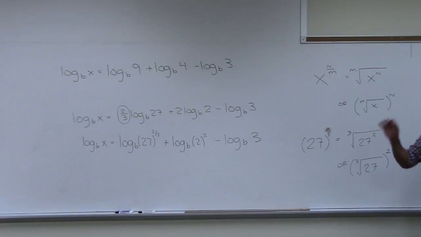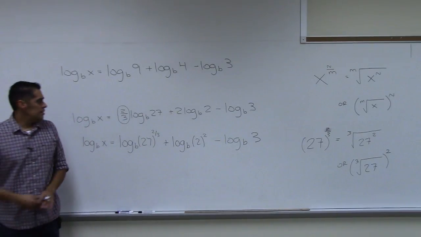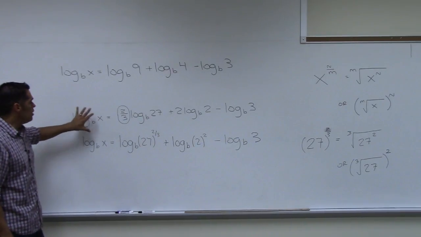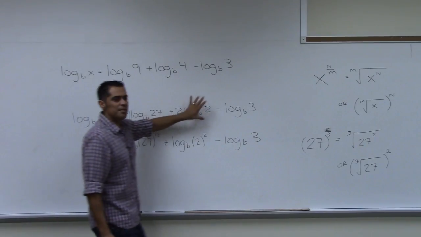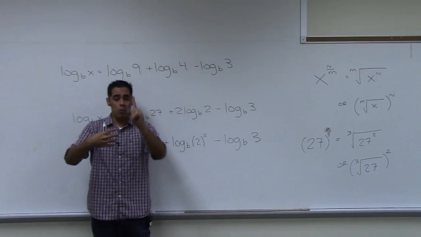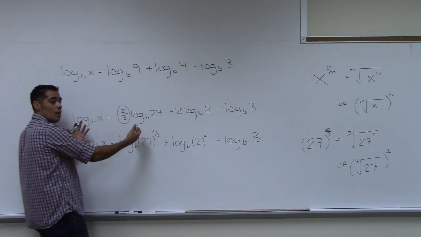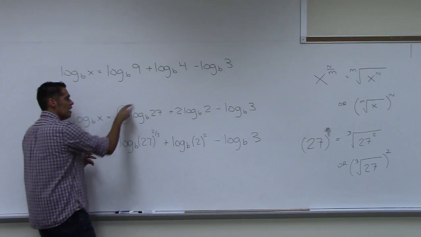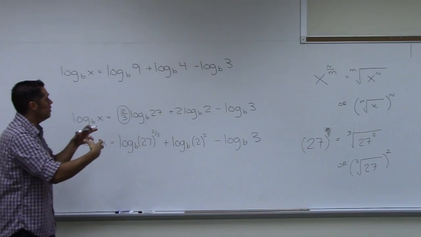What I'm trying to do here, and maybe I should have alluded to this in the beginning, is on the left side of the equation I have one logarithm, right? And on the right side I had 3 separate logs. I'd like to put those logs together into one log so that on the right side I have one log and on the left side I have one log. To do this, I first have to push these powers up. Then I can start pushing them together.